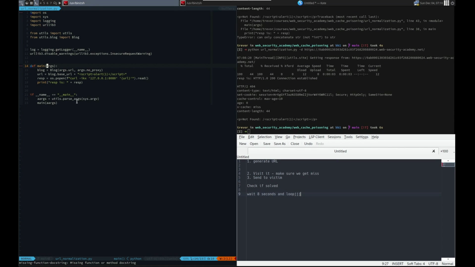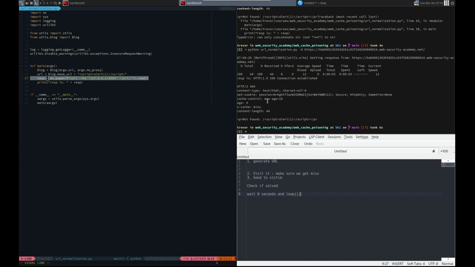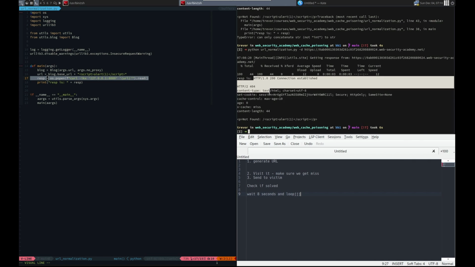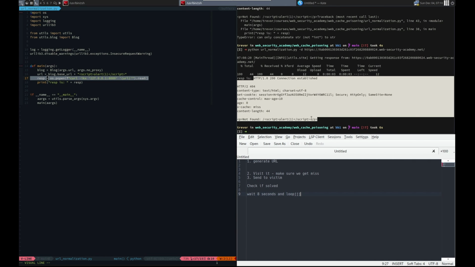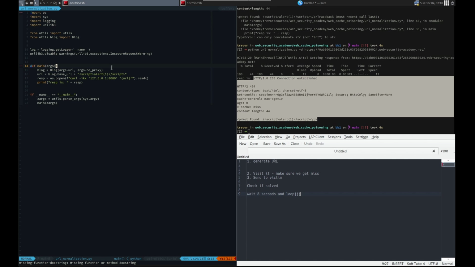Okay, so I got something that works. I decided just to scrap using Python because, you know, you could do it super easy with curl. And so I'm running curl -i, which includes the headers in the response, the -k, which ignores any certificate errors, the -x, which tells it to use a proxy, and I'm putting it to Burp, and then putting in the URL and telling it to read. So resp will get this, and then I'll extract whether the cache was hit or miss or whatever.